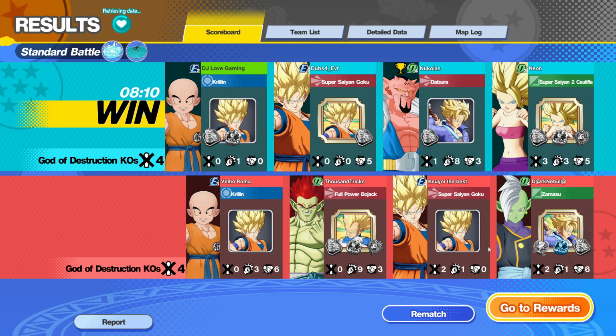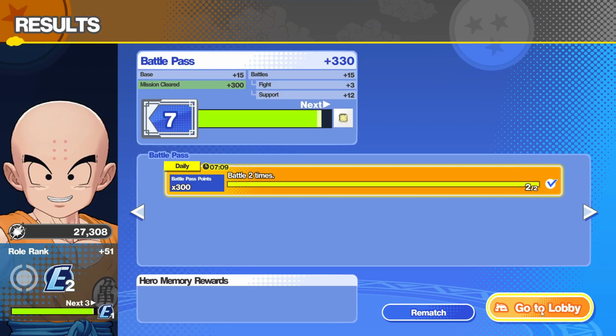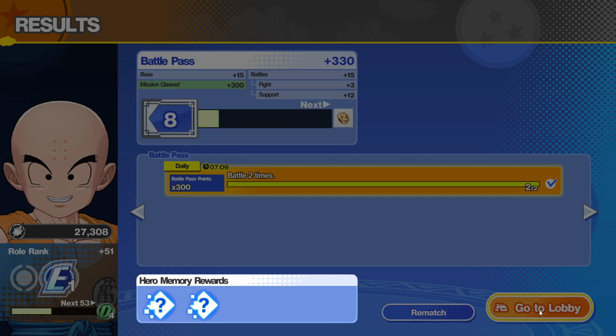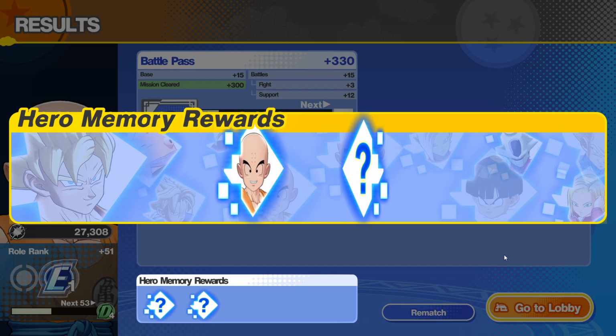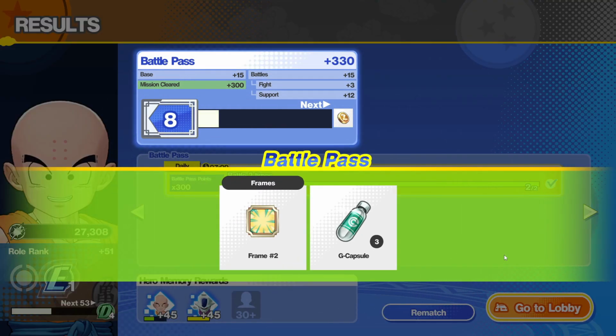So, you can see the different stats. You can see how many Gods of Destruction were defeated, how many opponents were defeated, and how many assists were made. You can also see more detailed stats. Here I'm going to look at the map log, so it just shows you where everyone was defeated, where most of the battles took place. So it was a pretty even match. So I'll go ahead and claim the rewards, get those hero memories, and then go back to the lobby for a different game mode.